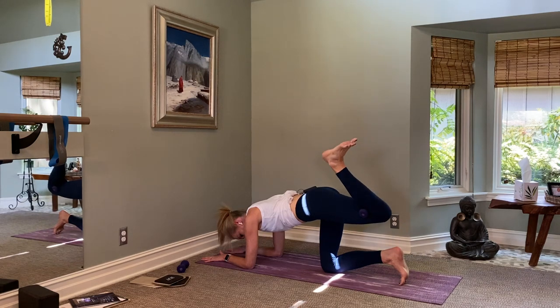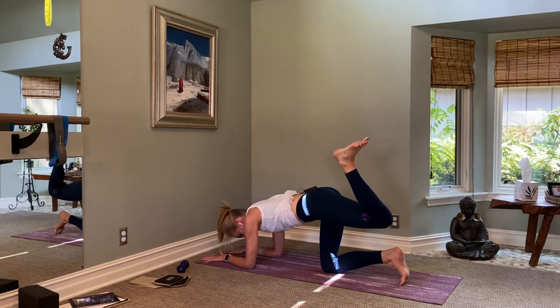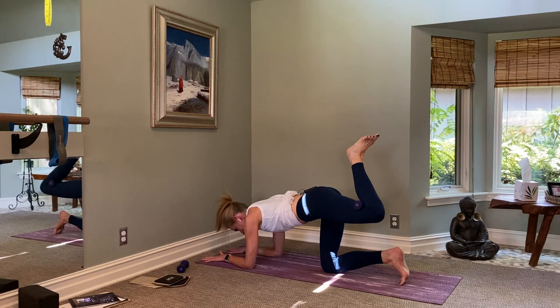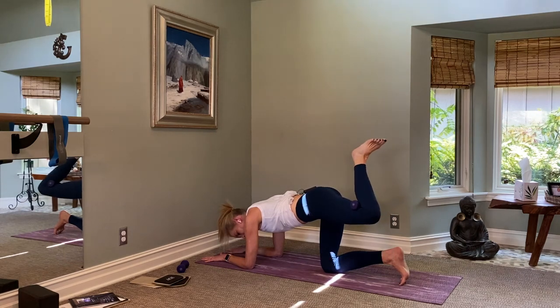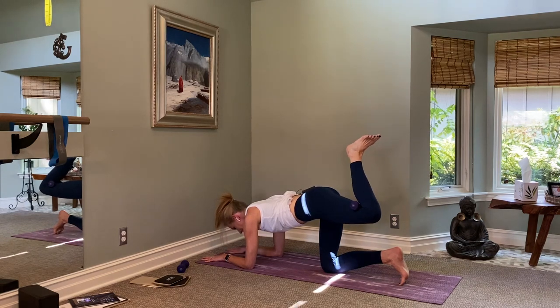Flex the foot, close and open. Think about a little arc, a little quarter part of a little half rainbow here. Open and close. I need four. I need three. I need two. Hold it here on one. Little pulses. Just lift, lift, lift, lift.